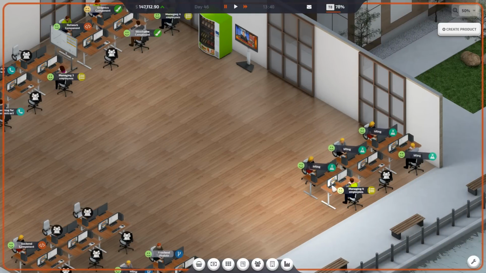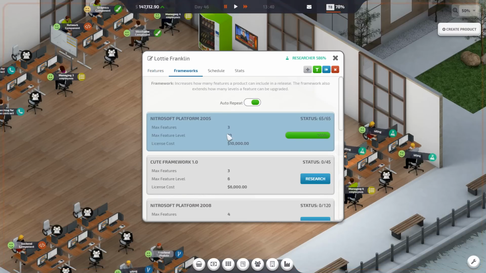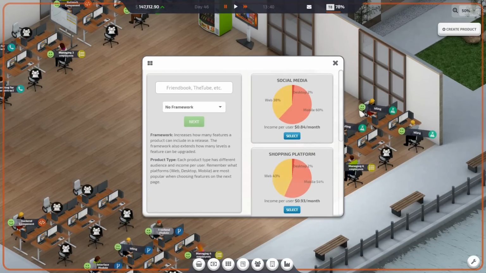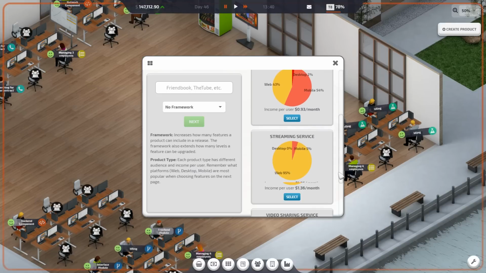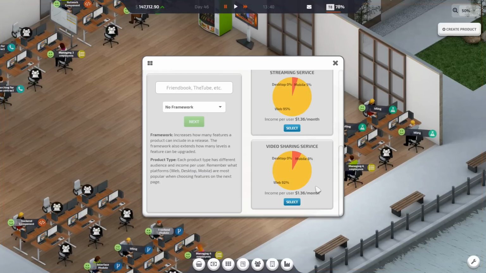Alright, now the researchers are done with that first framework. The framework can support 10 features. Sorry, 3 features with 10 feature level. Now it becomes interesting to see what we could build with that. Social media pays me about 84 cents per month per user. I think that it's going to be more interesting to build a video sharing service.